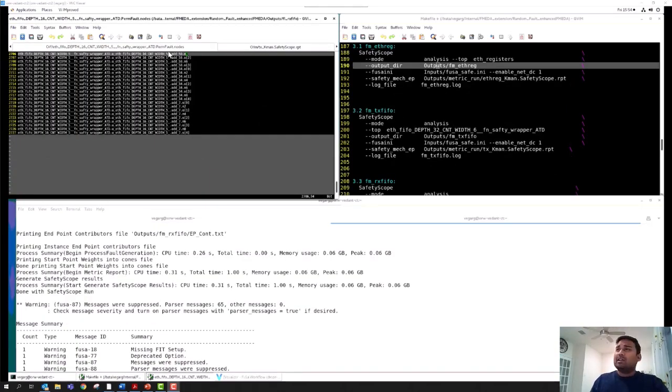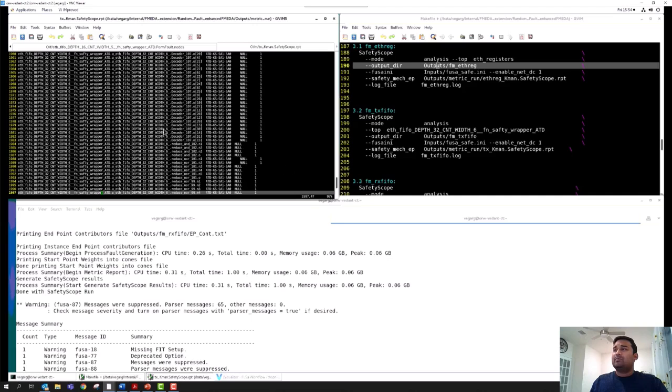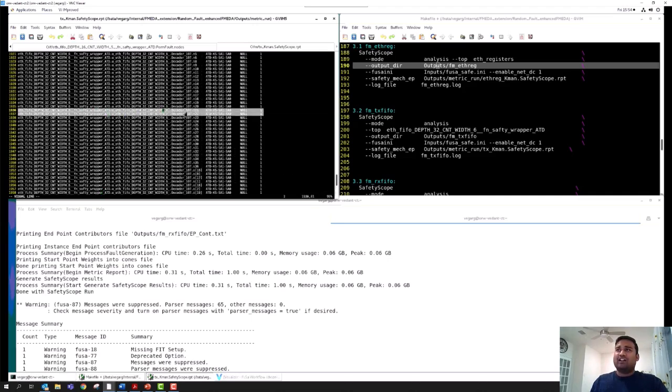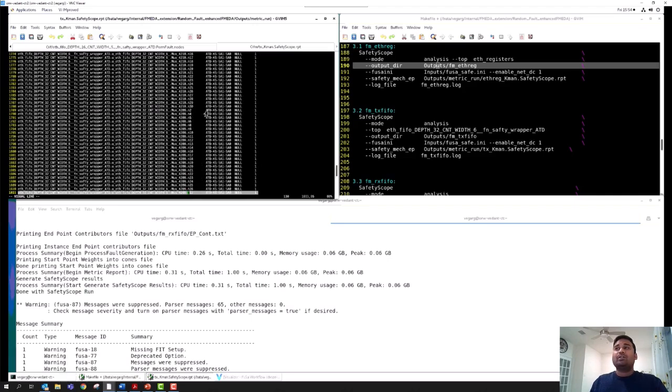For final metrics, we will be using the classified fault report, which comes out of the safety verification of the fault simulation tool. This is an example of a classified fault node report. These are the actual nodes which have been detected for both stuck at 0 and stuck at 1. We utilize this information with our analysis tool, Safety Scope, and it will give you a final qualitative metric on the effectiveness of your safety mechanism.